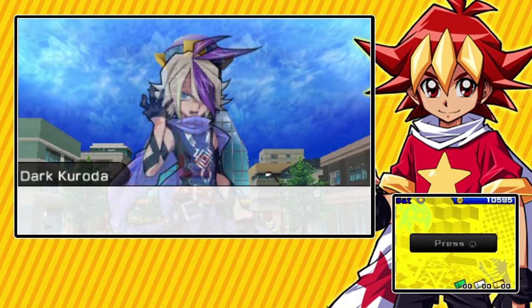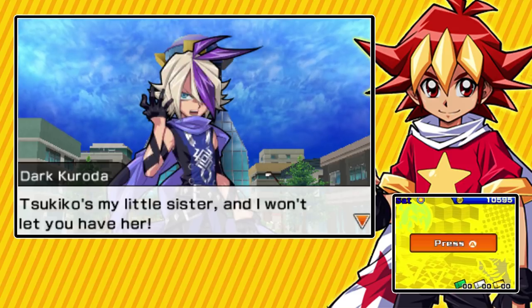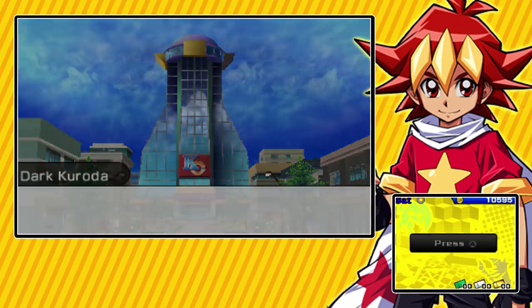Wait, have I unlocked the next legend challenge already? The darkness and the light are always supposed to be together. Tsukiyo is my little sister, and I won't let you have her. You know I'm still here, right? What? Where did you come from? Please don't hurt me, Tsukiyo, no! Okay.